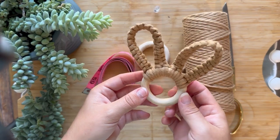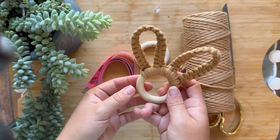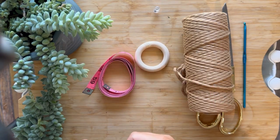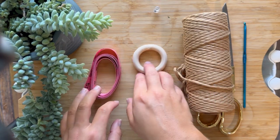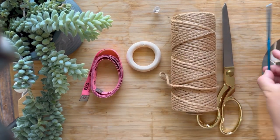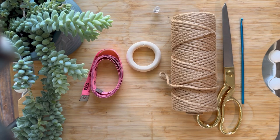Today we are going to learn how to make this cute, adorable, funny ear teether for babies of all ages. All you're going to need are just a few simple items: a tape measure, wooden ring, 3mm cord, scissors, and a crochet hook to weave in the ends. Let's get started.